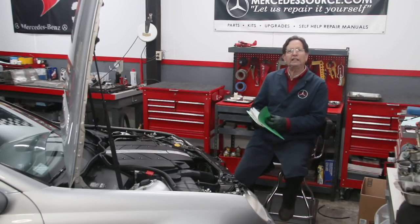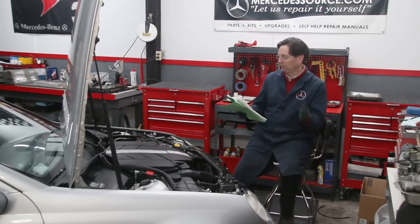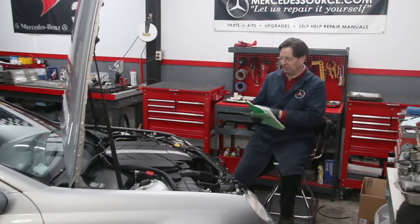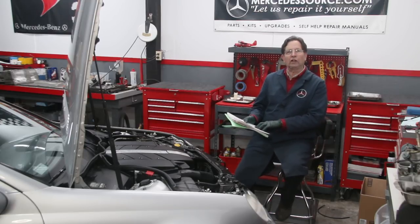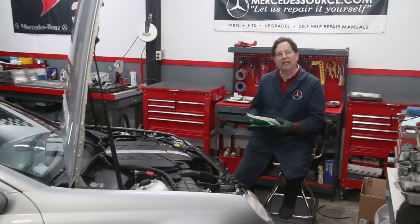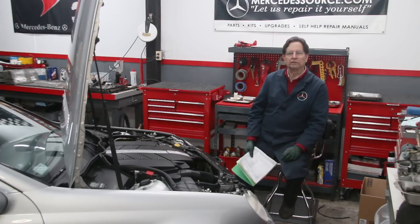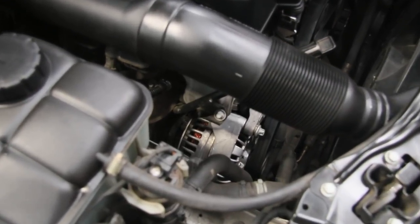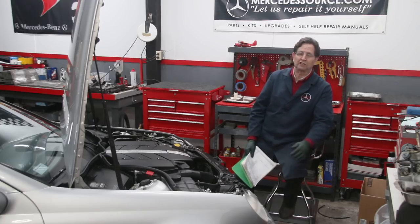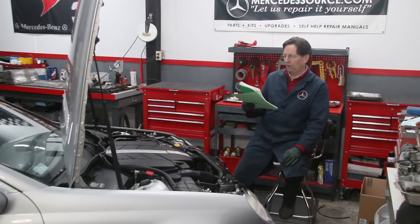One record from 2015 caught my eye — the mileage was 88,000, so about 12,000 miles ago. The total invoice was $1,300. Anytime I see invoices over a thousand dollars I look at them very carefully. It says alternator: $451. I've replaced a few alternators on these M112 engines and they cost about $125. If you just shop it on Amazon, you can get an alternator for $125.